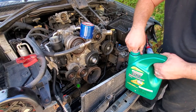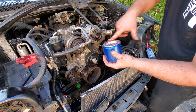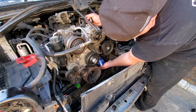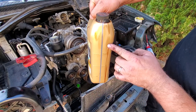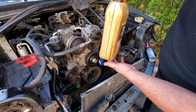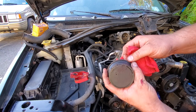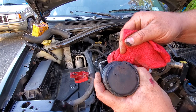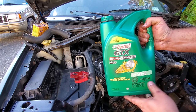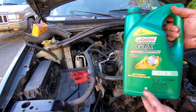So, all right, I'm just gonna use fresh oil to lube up this seal. So that old oil is nasty. And who could beat access like this? Perfect. So this container is about a gallon. It's not even full. That's scary because these engines take a gallon and a half. So, hopefully a lack of oil won't cause any problems down the line. Man, look at the sludge. Ugh. You can taste it. Don't taste it. All right, here we go. Some Castrol high mileage. Went with the 5W30 because it's getting colder. It's going to be winter season and we'll run a thinner weight oil.